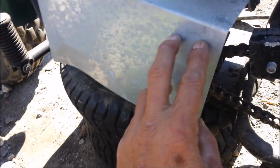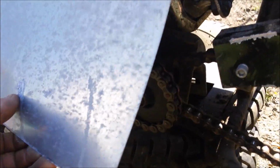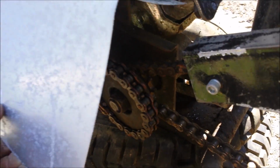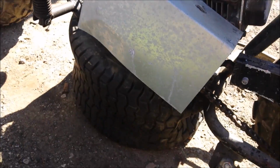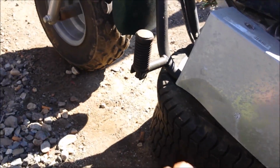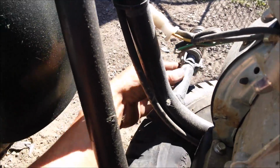He made a makeshift cover for the clutch, and it's got just the regular jack shaft one, whatever they call that. It's got both foot pegs. Both of them are good. Nothing's cracked.